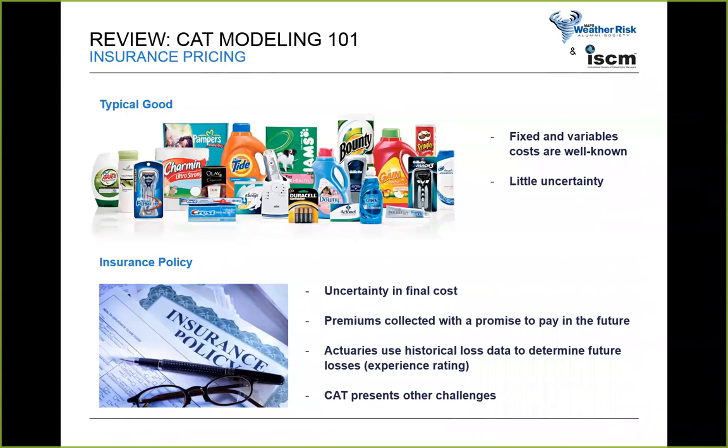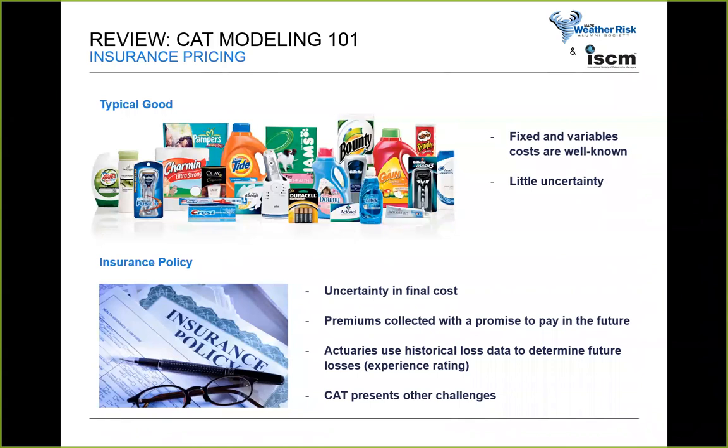If you're looking at auto insurance, what is the expectation that you might be involved in a collision? Even with a good driving record, there's always a potential that you might be in a collision. And insurance policies need to reflect this uncertainty in the final cost. But also, there are two issues that make insurance pricing for catastrophes a little bit more challenging. One is a lack of historical loss data, and the second is that catastrophes end up damaging a lot of risks and properties at once.